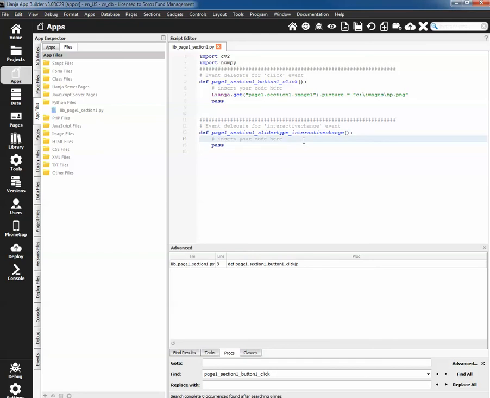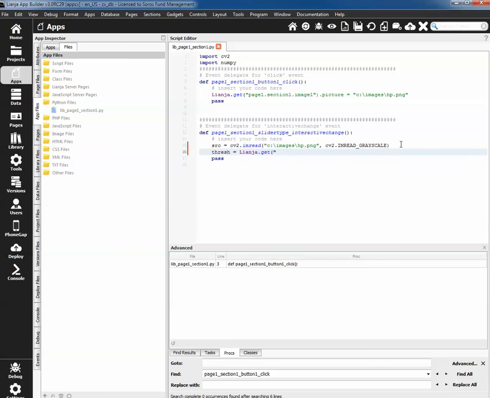Okay, here's our interactive change event. So we're going to say, let's read that in as grayscale. The source is going to be the read as grayscale. Okay, we're going to need to get the value. So threshold equals Lianja dot get.